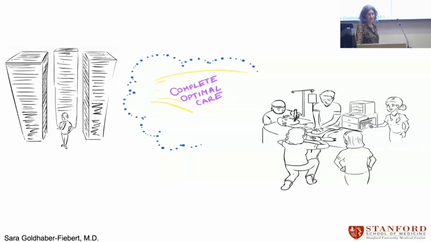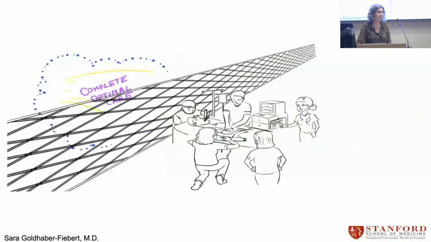This is a slide just showing graphically, as a cartoon, the idea that we have all the stacks of literature. We all study medical and technical skills for many years to become expert in those in our own fields. And then we have this idea that we want to deliver that complete optimal care to our patients. And there are a number of barriers to that, especially during a crisis, some of which you named.